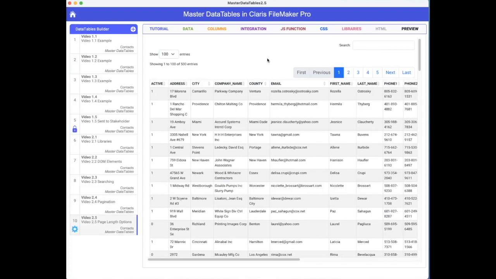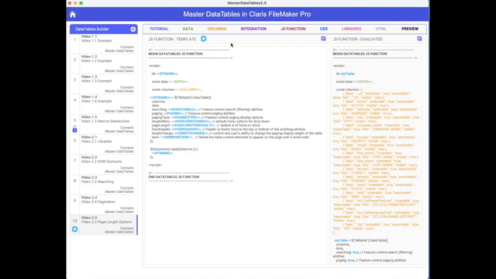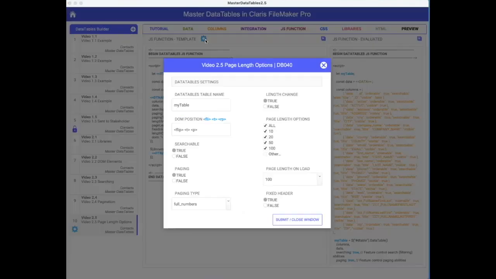What we're going to do now on 2.5 is go back into our settings and, first of all, control whether or not this is seen, and show how we do that. All right, we'll hit our settings in here. And remember, as always, if we remove the option from the DOM, then it overrides all other settings. So by removing the L out of here, it would be completely gone.